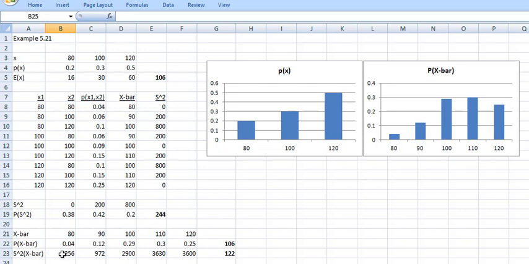So if I recalculate the variance on my distribution to get my S bars, that's really just the contribution of that coming through, and recalculate and sum my variance overall, I'll see that the variance of the x bar distribution is only 122. The variance of the x distribution was 244. So with a sample size of 1, I had variance 244. With a sample size of 2, I had a variance of 122. That's to be expected, because when I sample data from my distribution, the variance will be sigma squared over n. So as I go from 1 sample to 2 samples, I cut my variance in half.